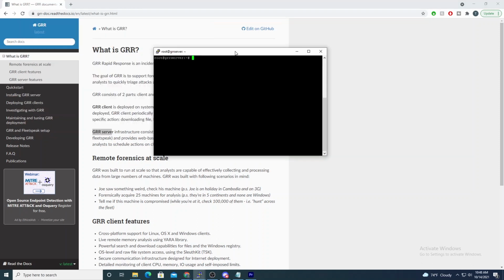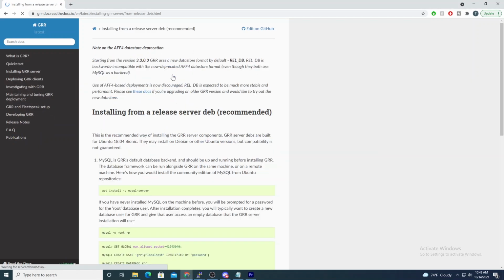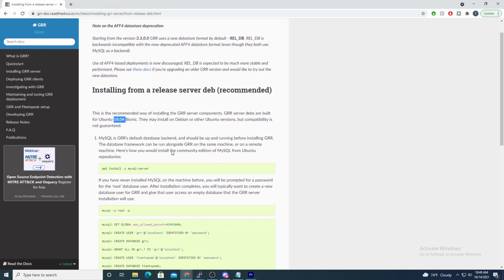So I'll jump onto this guy, and they recommend within their documentation here Ubuntu 18.0.4. They've built all their packages for this specific release. They do say it can work on Debian or other Ubuntu versions, but they do all their testing on 18.0.4, so I like to follow their recommended operating system, just so we don't have to do any more debugging than we may already have to do.